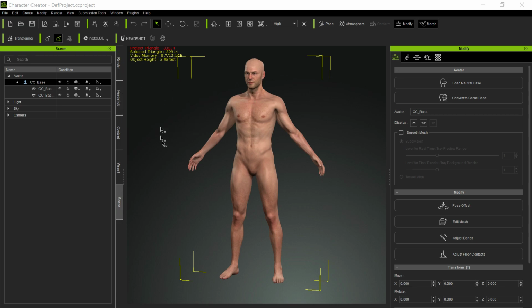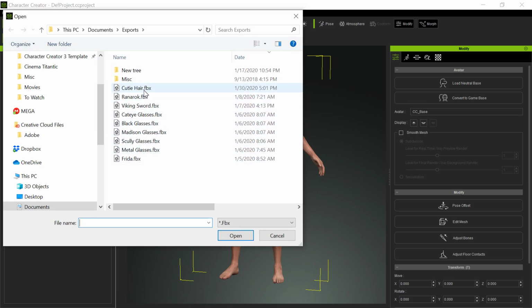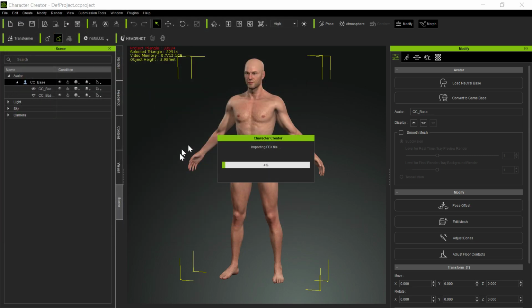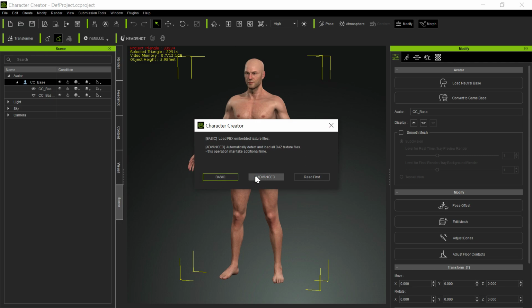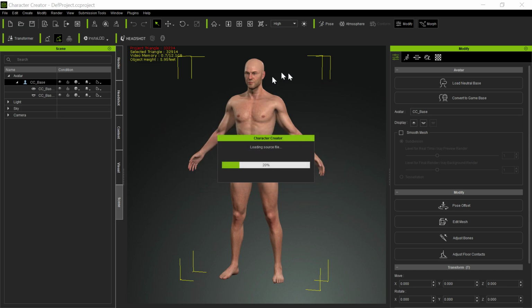Somebody's having some trouble with a certain kind of hair, so we're going to bring it into a transformer. It's this cutie hair. Part of the problem with longer hair is that because of the way it comes down over the shoulders, the weight of the hair kind of distorts it. We know that because he's already had that problem, so I'm not going to show you the distortion. What I'm going to show you is the workaround for that.